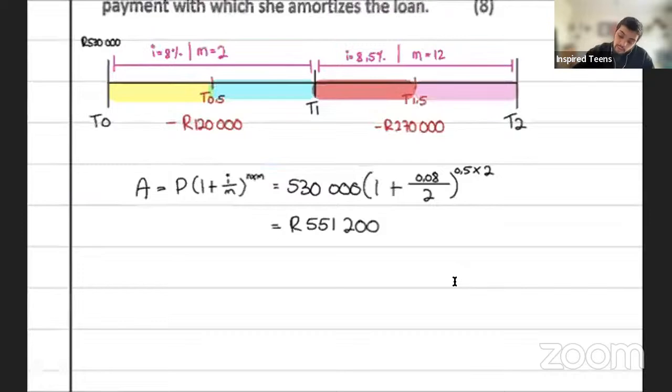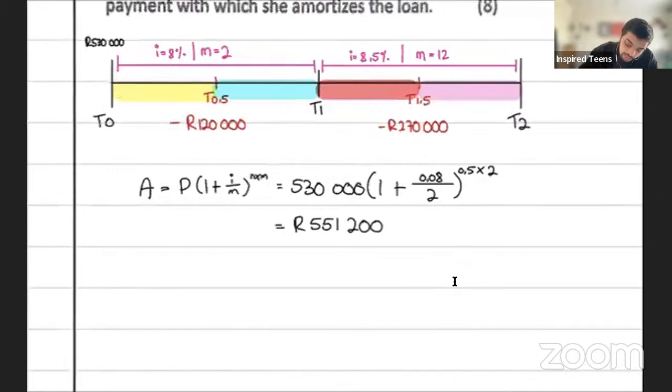So once we calculate how much it grows, we follow this timeline, we follow the chain of events that happens. We calculate how much it grows for the first 6 months. Why the first 6 months? Because at the 6th month, there's a change. What change was made? There's 1 month, 2 months, 3 months, 4 months, 5 months passed, and now we got to the 6th month, and it grew to 551,000. So now she owes them 551,000, but she makes a payment of 120,000.